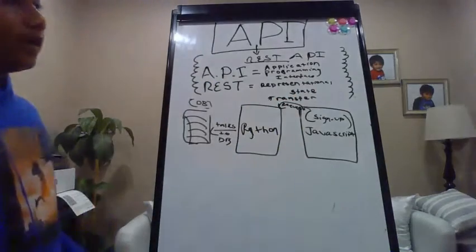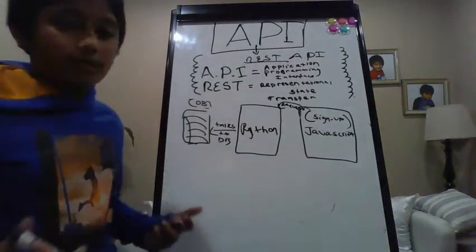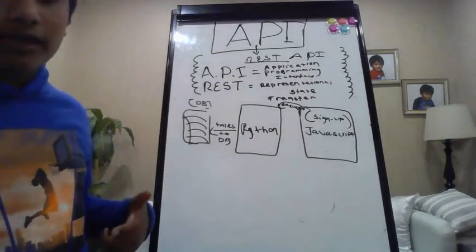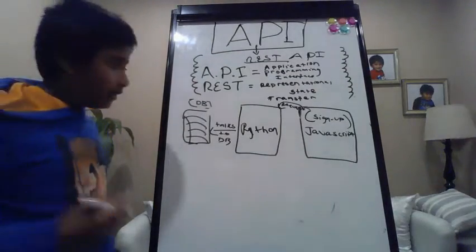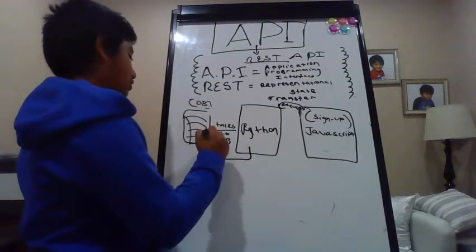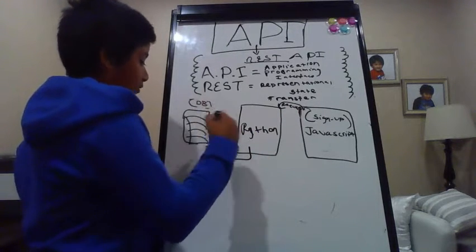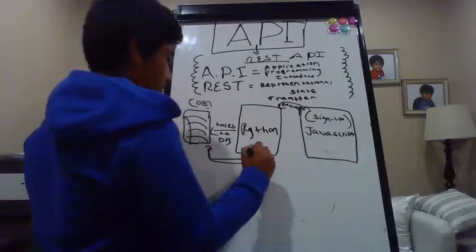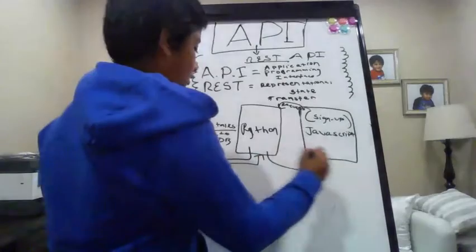And let's say, all right, Python, tell me if there are any keys matching this username in our database. So the Python is like, all right, cool. It goes into the database, checks all the keys, or communicates with the database, gets a response from the database, and then gives a response back.